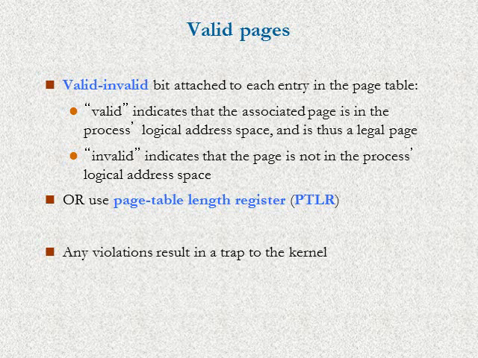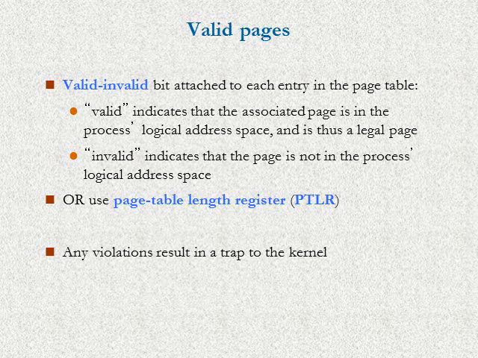This page table is usually stored as a data structure, and as with other memories which grow with the power of 2, we have the same issue with this page table. So we may have 1 bit to reflect 2 entries, 2 bits to reflect 4 entries, or 3 bits to reflect 8 entries, and so on. So for instance, if we have a process that contains 5 pages, for the entries 6, 7 and 8 in the page table, we may set the bit as invalid. Another possible way to deal with the same issue is to use a page table length register. This can contain the value of the valid entries so that the operating system may know that all the other entries are invalid.